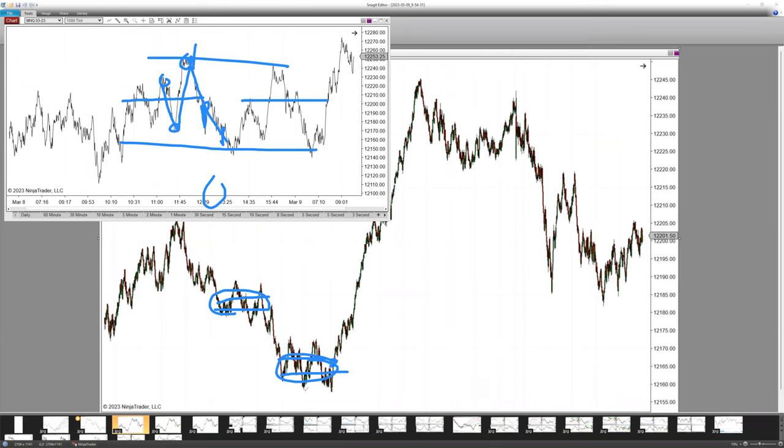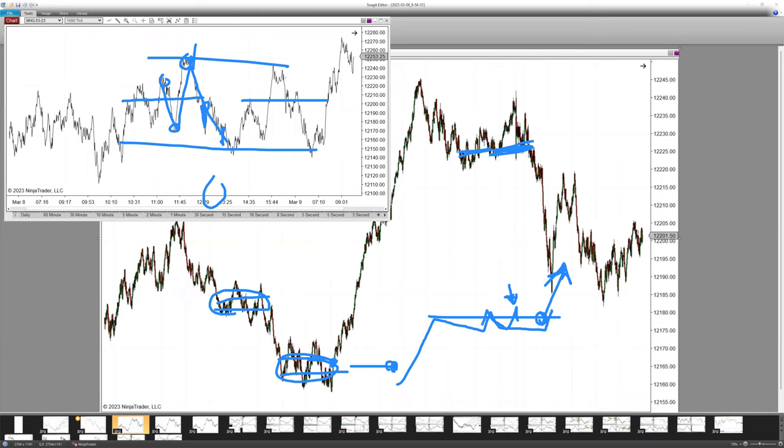And if you're looking for a setup to take place at that time, but it doesn't go at the time you're expecting, if you double that time out, that's usually the next zone that you have a higher probability of getting a strategy going. So if you're trading breakout patterns, for example, and you get something trying to break a little bit early, if you look at about doubling that out, that's your next highest probability zone for a trade. If it tries and comes back and tries at like a third more or a half more, that's more likely going to be a trap. And you could easily just get flushed out of a position there.